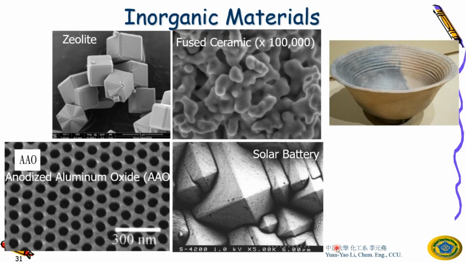Right, so there's some information you need to know about what materials look like. For example, this is made of ceramic. If you use a microscope to see this, you will see ceramic: many small particles stick together and make it look like this. That's why when you pour water in, you understand the water goes into this and is absorbed by this container. So this zeolite is one type of material, okay? And this is a solar piece or solar panel.